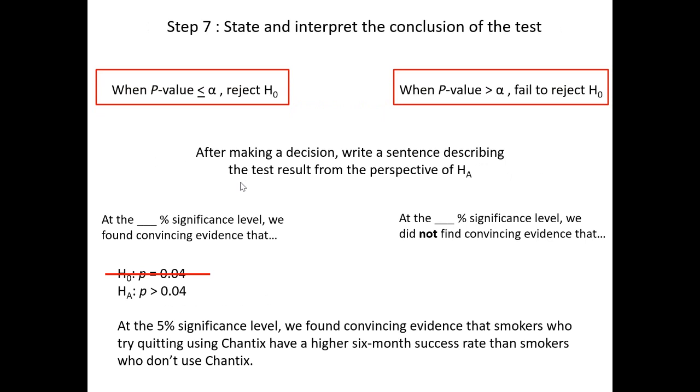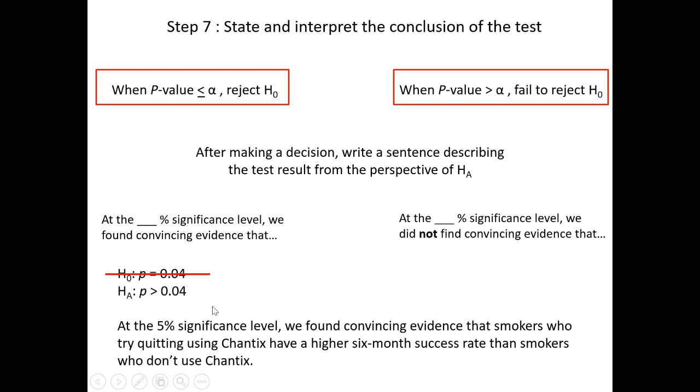Okay, last step. All right, we rejected the null hypothesis. What can we say? And we want to bring this back to the original situation. So avoiding statistics jargon, what can we say about quitting smoking? So here are a couple suggested templates to get your statement started. When the null hypothesis is rejected, we can say that we found convincing evidence of something. That is, bam, we reject the null hypothesis. What's left? We can conclude there is strong enough evidence that the proportion really is above 0.04.